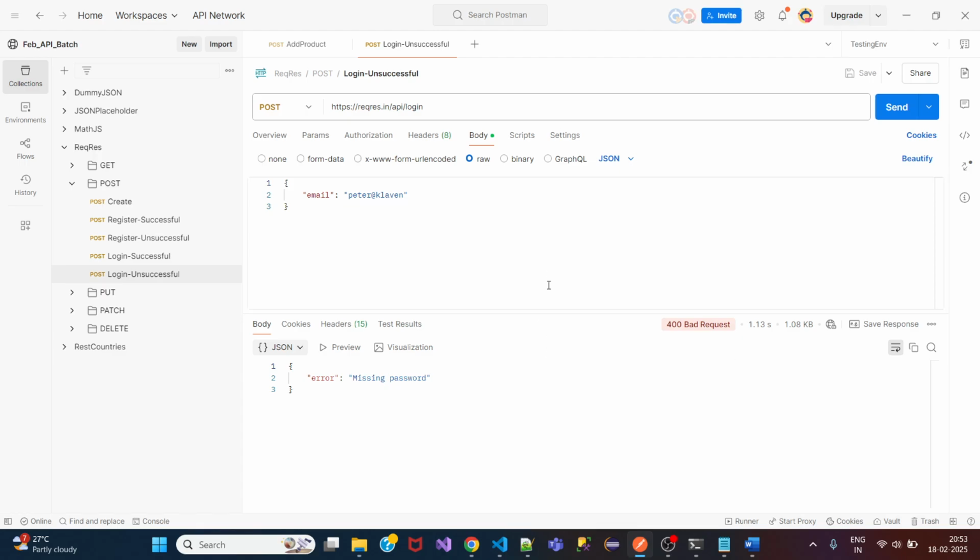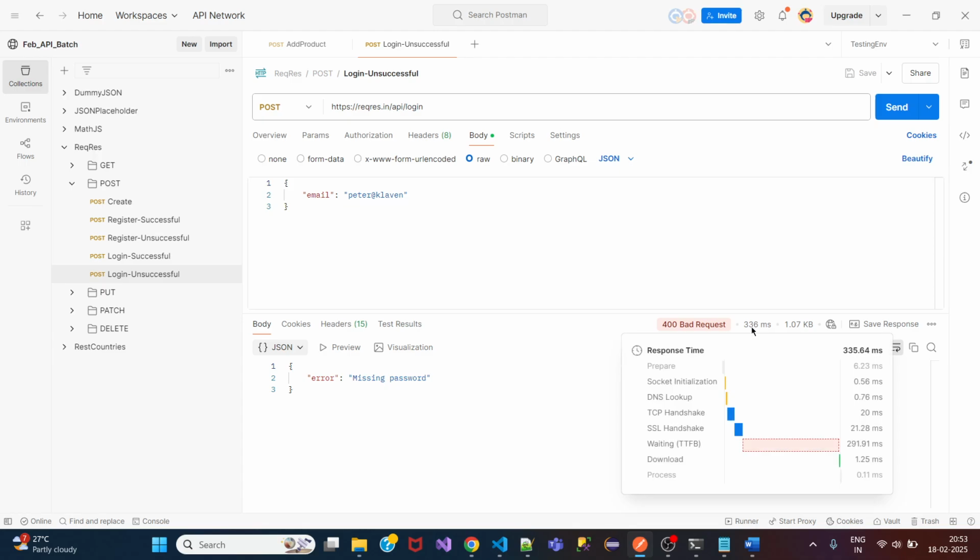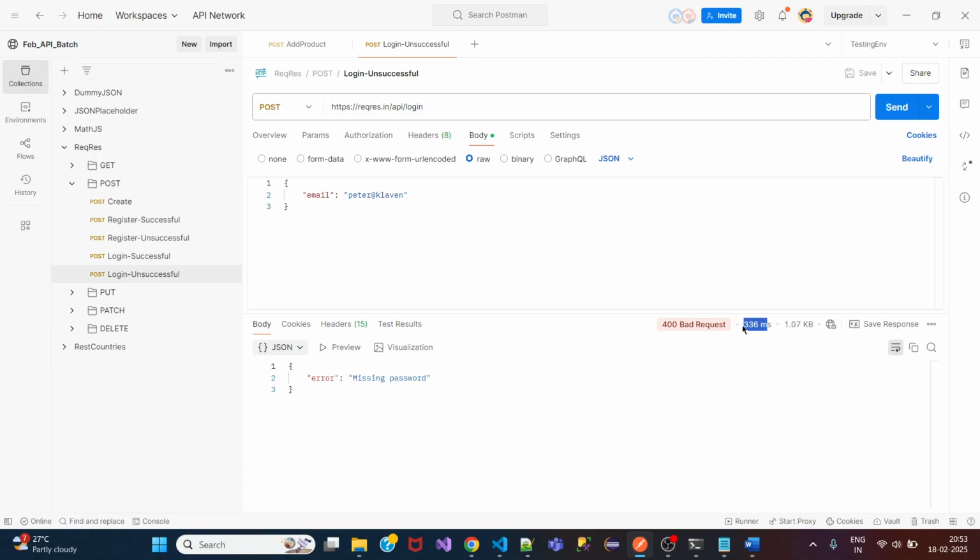But performance testing is completely different. When you're running this request for a single person, this is fine. 336 milliseconds is fine, but not more than 1,000 milliseconds.